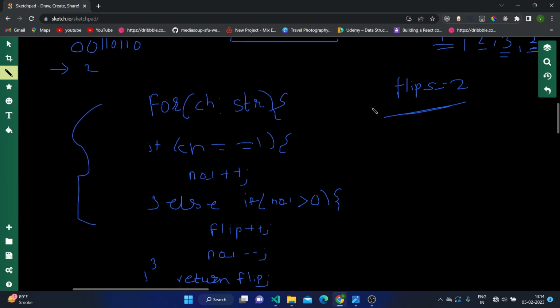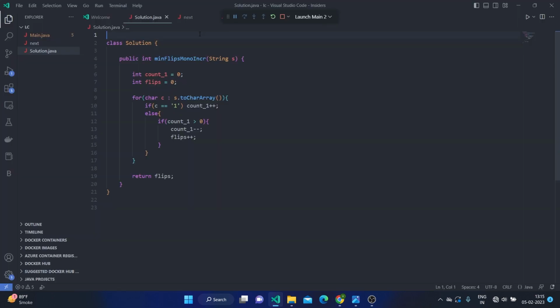Now let's try to code this. Okay, so this is the Java code for this question, and in this code we maintain a variable which will store the number of ones, which is the count of 1, and flips, which will store the number of flips. So we iterate over this string, and if the character is 1, then we will increase the count of 1 by 1.